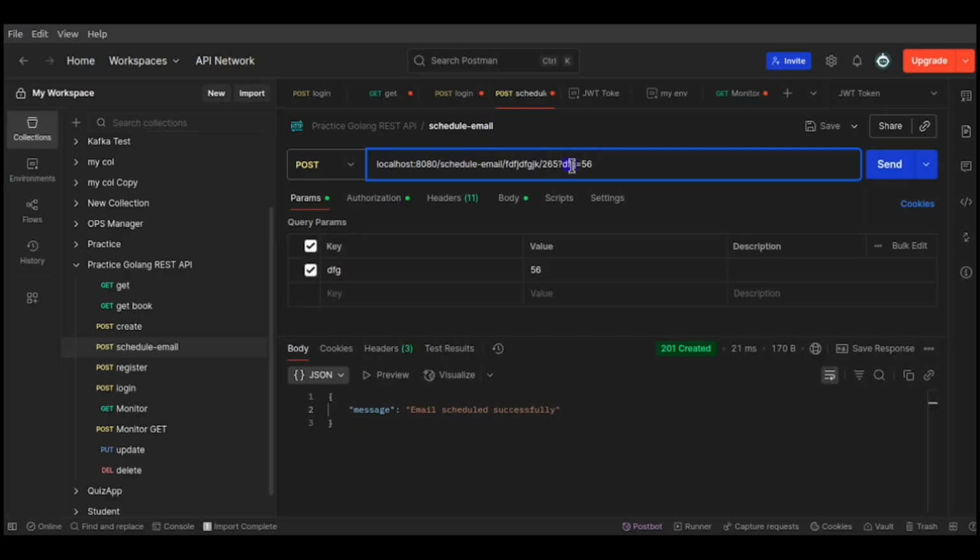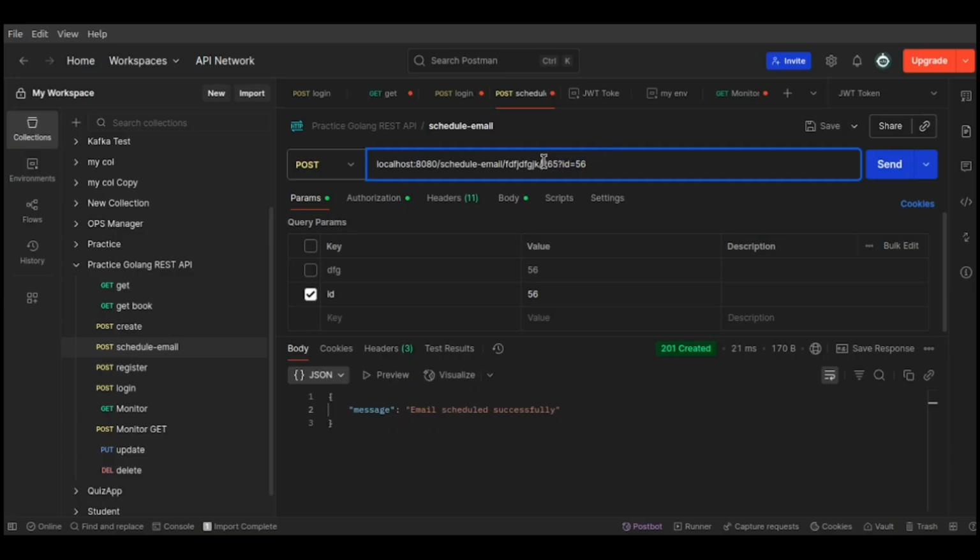This is the variable name, and then the value. You can also deselect it, and these will be removed, but you can add a query from the params tab also. For example, ID, and the value is 56. This is how you can keep the query params.